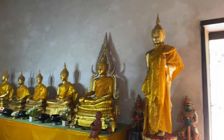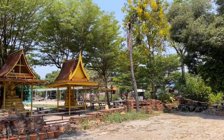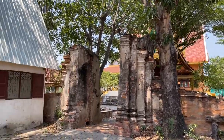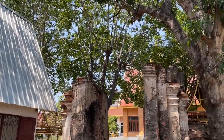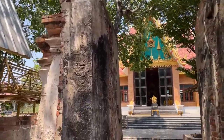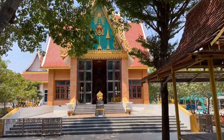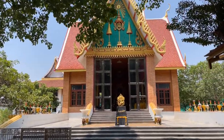And then they have all the seated Buddhas. It's back behind that restored hall. You can see the temple wall. And this is the only real gate that's left. So this would have been a nice arch over it, but the arch part is collapsed down. Still a little bit of the detail work in the plaster. All right, so we'll look in this hall and look over there, and then we'll call it good at this temple.